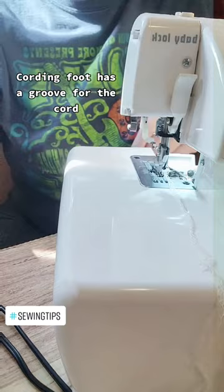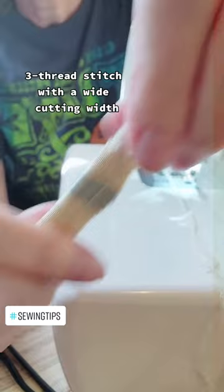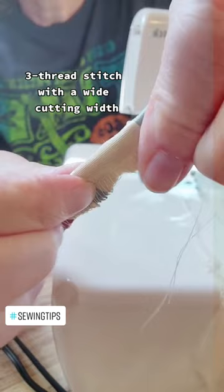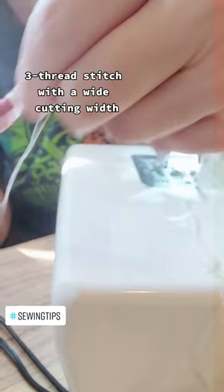So I've only used, let me get focused here, 3 threads. I took out the left needle and the left thread. When you're making piping, you don't want that line of stitching to be too close because it will possibly show when you put it into your project. Also, this cording should really be able to pull through the piping.